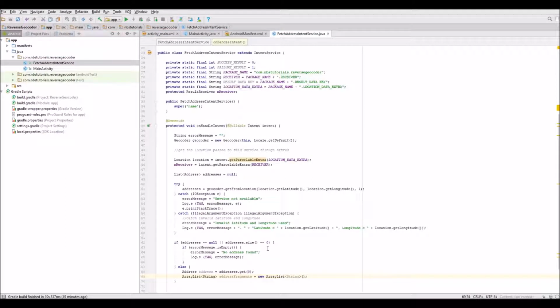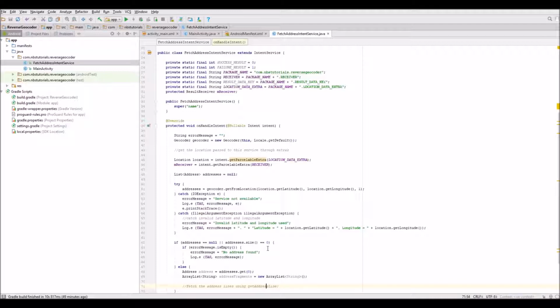Okay, so this is the string array which will hold the address fragments, and I'll just put some notes here to say we're going to fetch. Okay, so we're going to use the get address line method to actually pull the components of the address back from the array which has been returned by the geocoder.